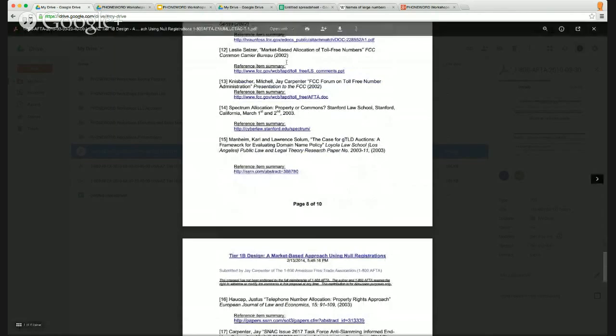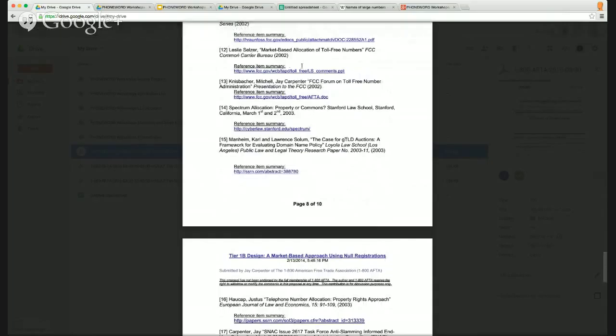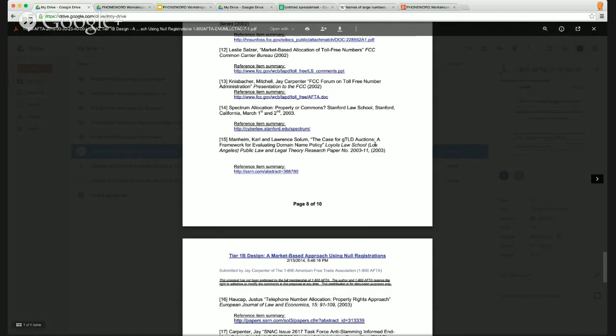One of the papers that I would highlight is Leslie Seltzer's Market-Based Allocation of Toll-Free Telephone Numbers, which was produced at an FCC colloquium, and I believe in 2002. And this talks about how a market-based approach to toll-free telephone numbers would work, and some of the reasons that that's a compelling approach.